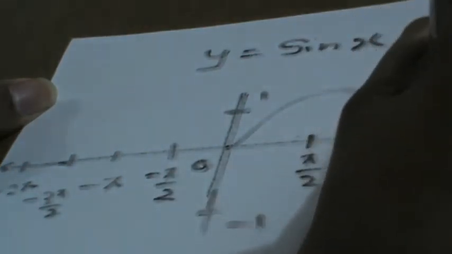Negative 1, I know that by definition. So when it is 0, it will be 0, so the graph will be something like this, you know, from trigonometry. So the graph will be something like this, and on this side it will be something like this. Just like this, and this. So the graph is something like this.